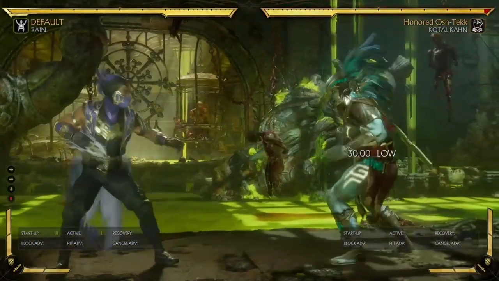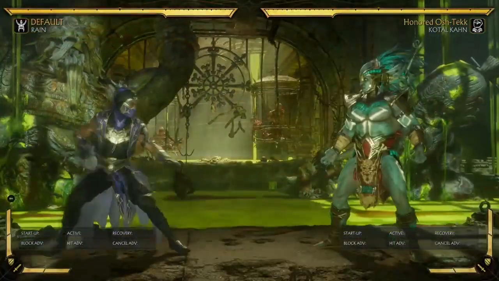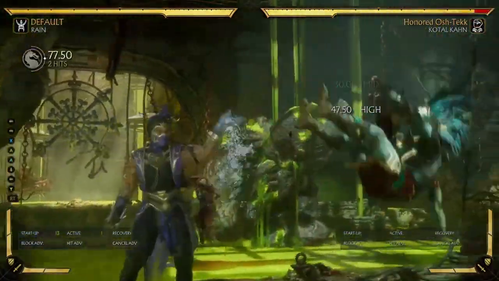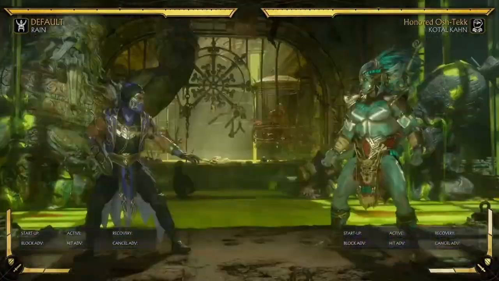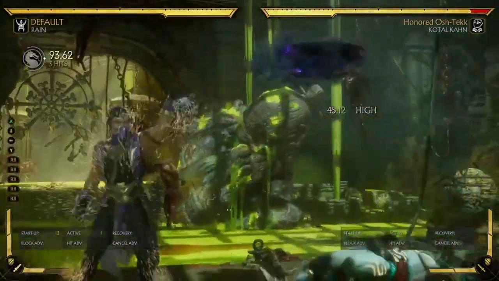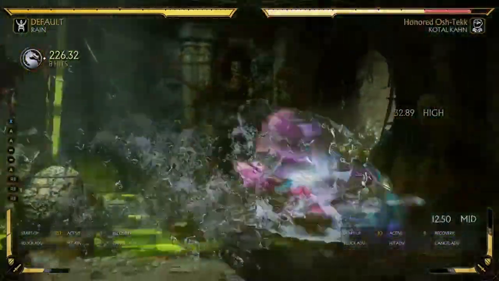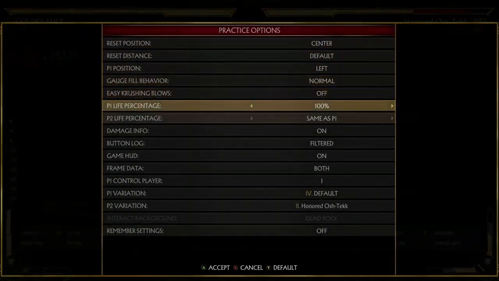Okay, which one's this? Okay, so that's their up 2. So this is probably going to punish their up 2. Yeah. And if I do the amplified version, I can block that. And I wonder if it's his other one.